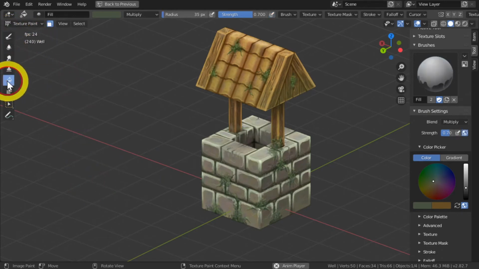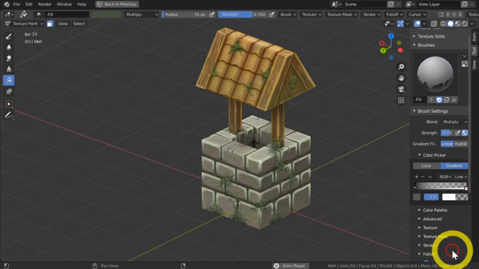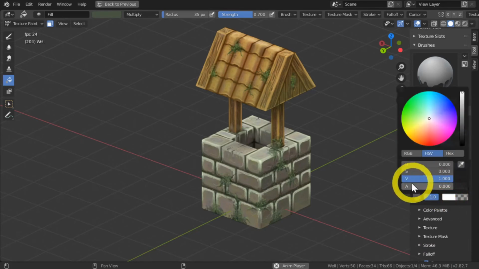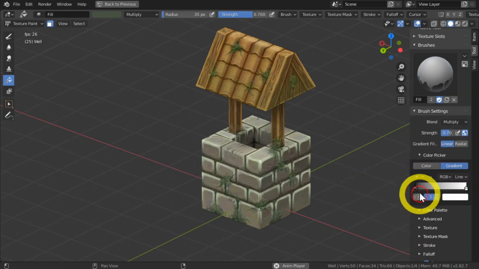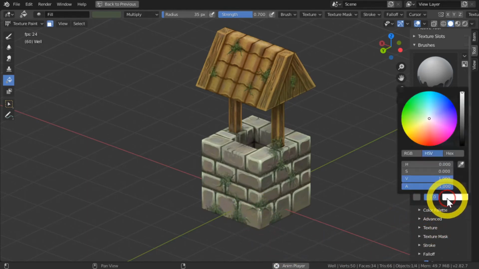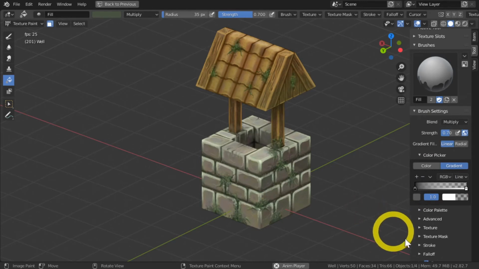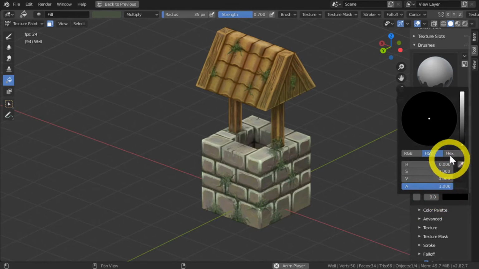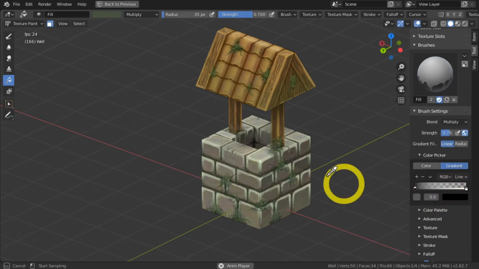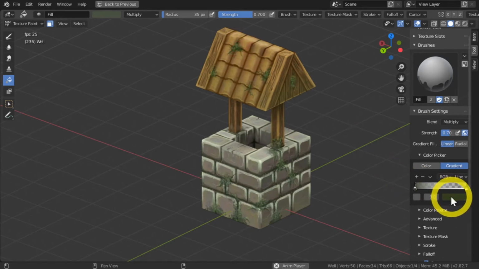So let's go to the bucket tool or the fill tool, and instead of color, go to gradient. And here we have a gradient. It goes from black to white, or transparent in this case. So turn the alpha all the way up. Normally it's like this, black and white, I already played with it. But what we want is a gradient from green to transparent. So again, let's turn this on transparent, like so, all the way down. Those tiny black squares mean transparent. Let's click on the black side and make that green. We can color pick it with this thing here. Now it's nice and green.